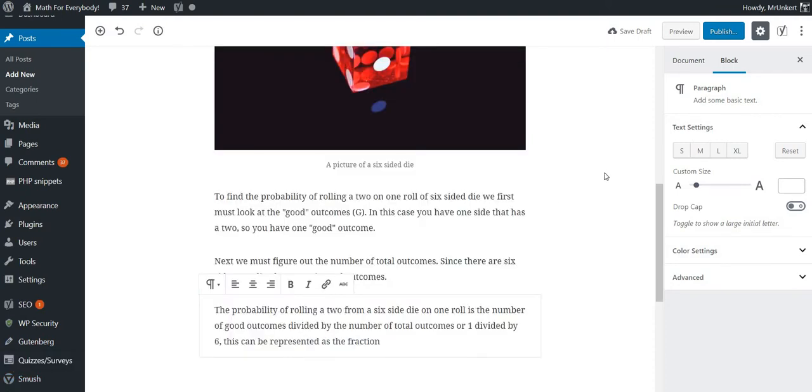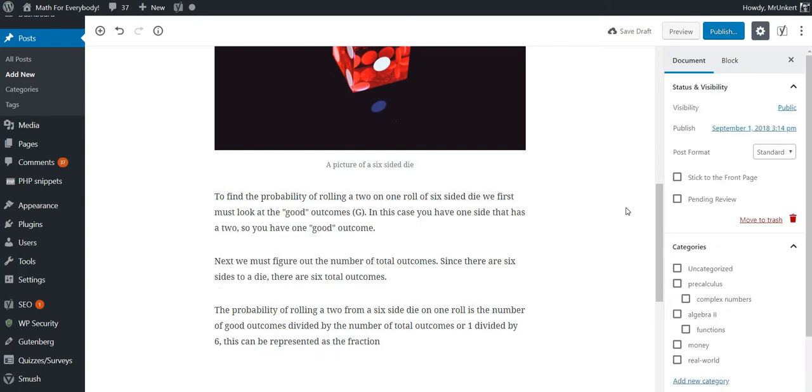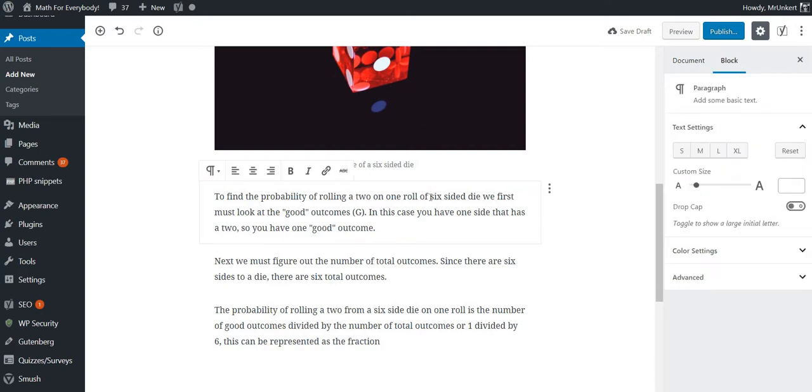Okay, welcome back. I've written a little bit about the probability of rolling a 2 from one roll of a 6-sided die. So here are my paragraphs. To find the probability of rolling a 2 on one roll of a six-sided die, we first must look at the good outcomes.